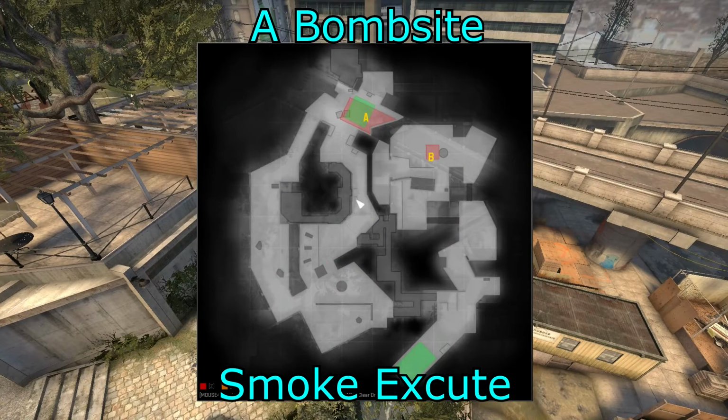So now let's look at the A site. An A site smoke execute. So this is where we're going to attack from bathrooms. And we're going to smoke off A site. So we have 3 to 4 guys in bathrooms, maybe one guy at the long A area, and maybe one guy in the sewers area, just to make sure you got that rotation.